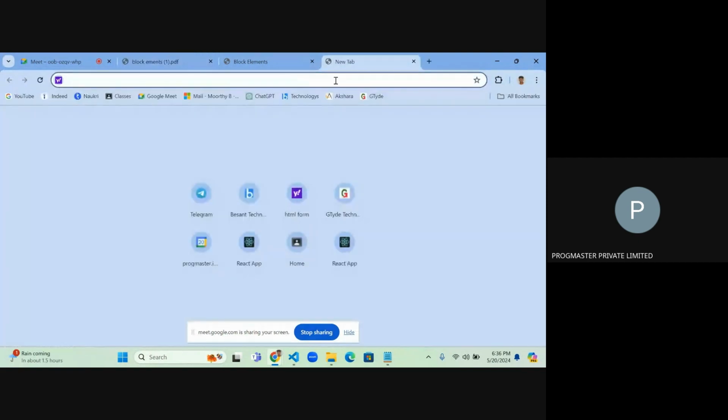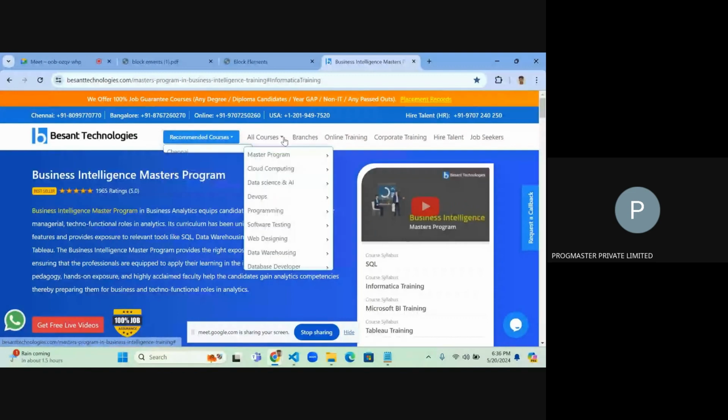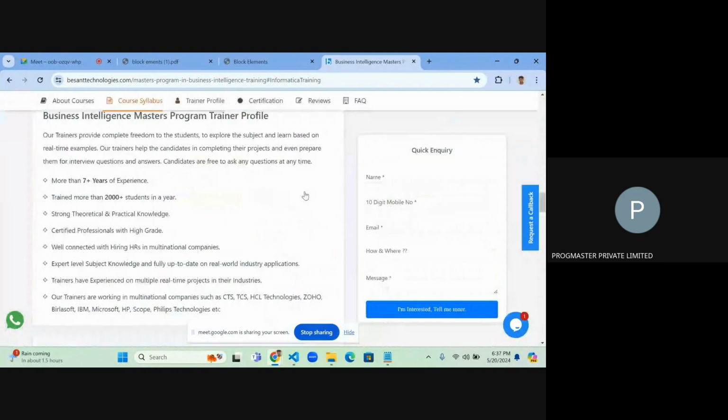For example, this is a website. In this website there is a head bar, a navigation bar, a body section, and a footer section. The first one is the head bar. The second one, with Besant Technologies, recommended courses, all courses, branches, online training, hire talent, job seekers, is the navigation bar. And then this is the body section, after which the footer section will be there.